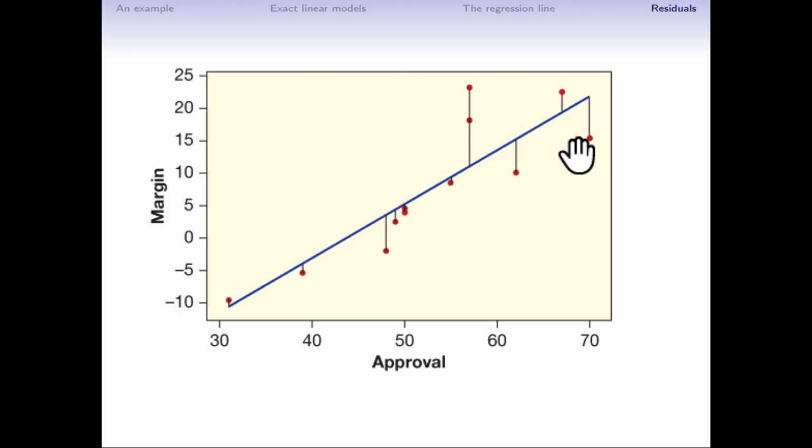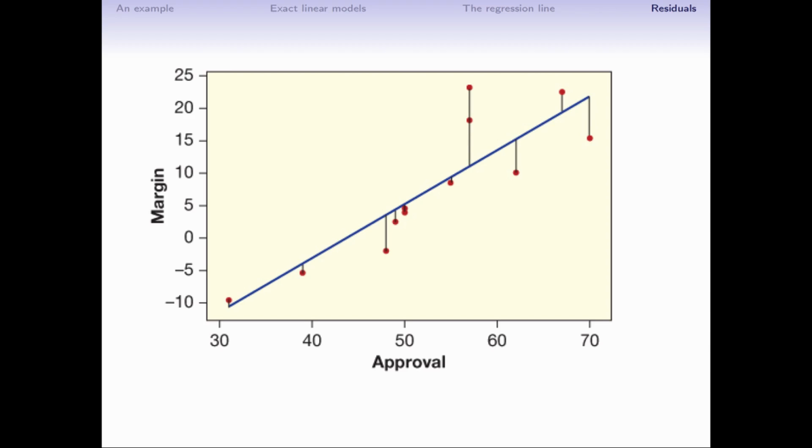That's a positive residual. Now, one of the features of a regression line is that it always balances the residuals. In other words, the sum of the residuals will always be 0, and that's why in any regression line, unless the data is fitting perfectly on the line, you will always have some of the data spilling above the regression line and some of the data spilling below the regression line. There will always be some positive and negative residuals.